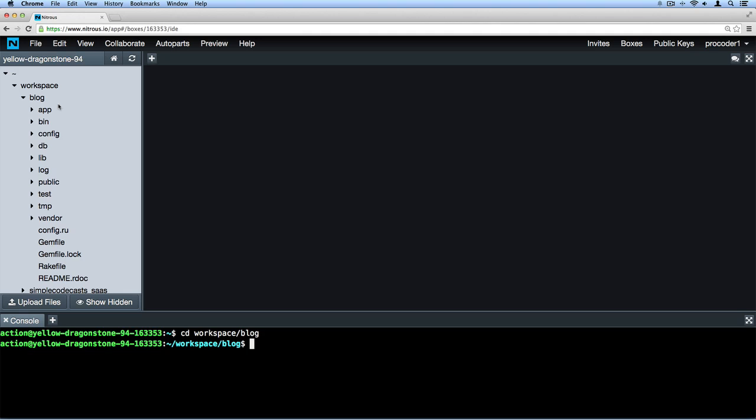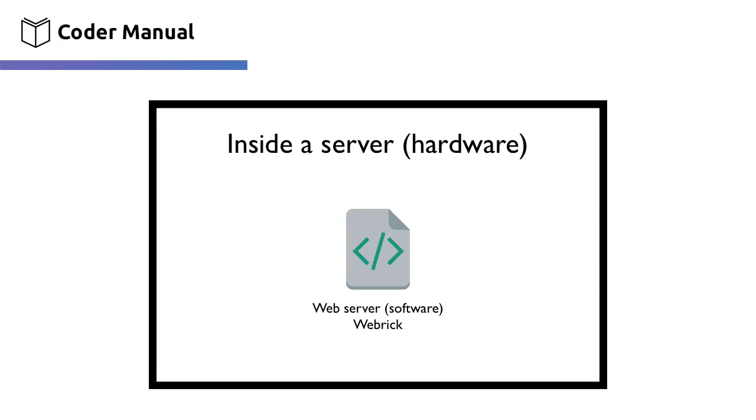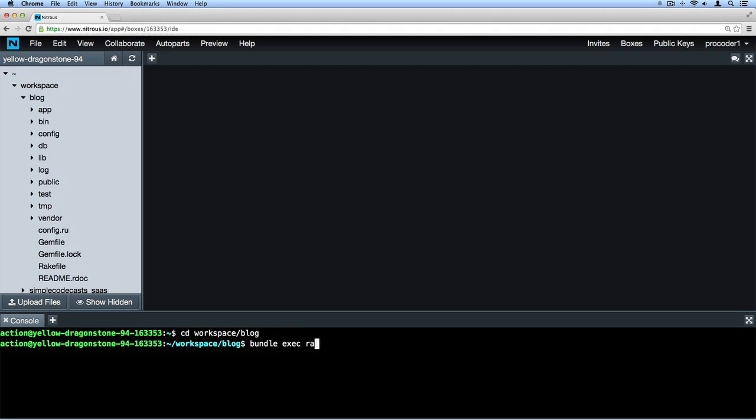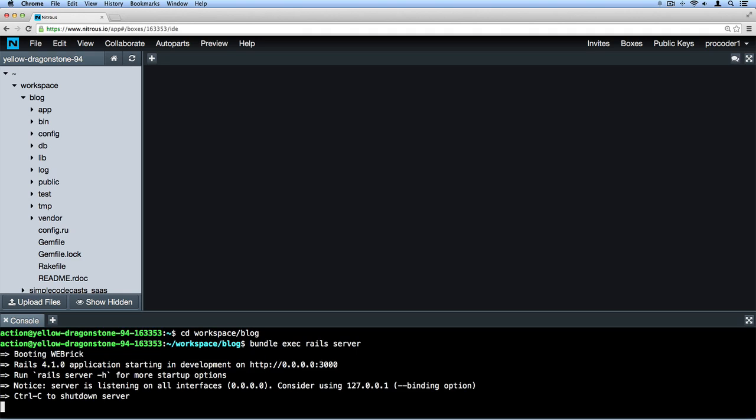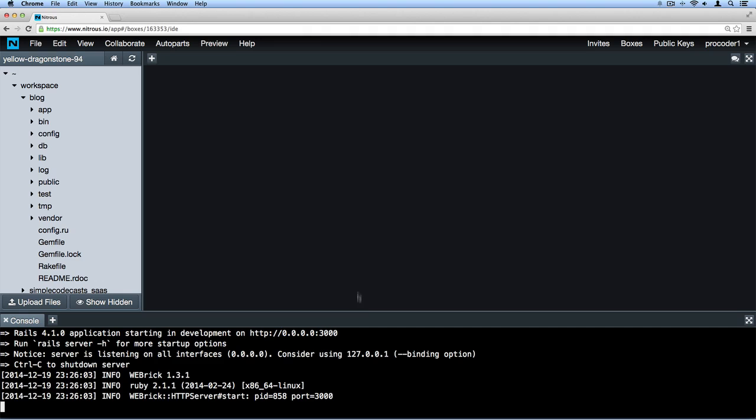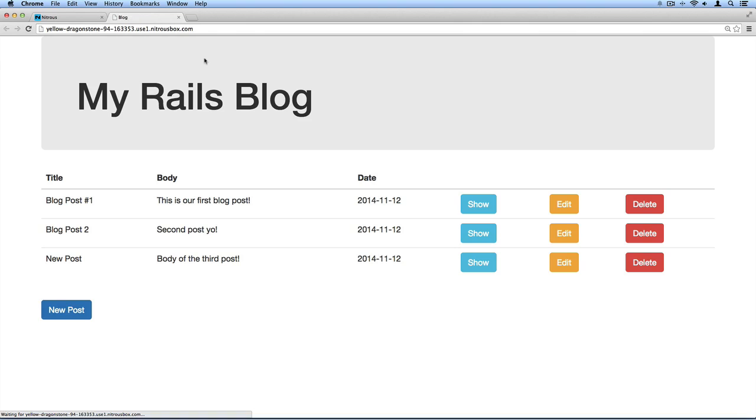Again, we're staring directly at the server here, and so we have this Rails application that we generated and we put it on the hard drive of this Nitrous server. And now what we need to do next to make our website go live, we have to start up this application that's on the Nitrous computer, that Nitrous server, and that application is called a web server. And this particular web server has a name, it's called Webrick. And the way we start it up is we just type bundle exec rails server. So we did this already before. And the reason why that's a very important step is this is what brings our application to life. Now, what we can do is click on this convenient preview tab here and click port 3000.